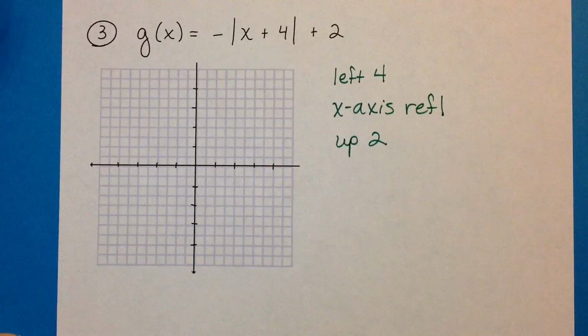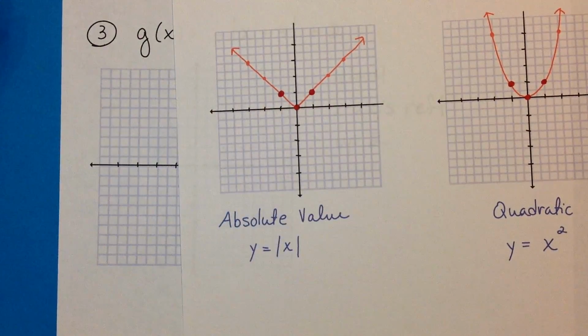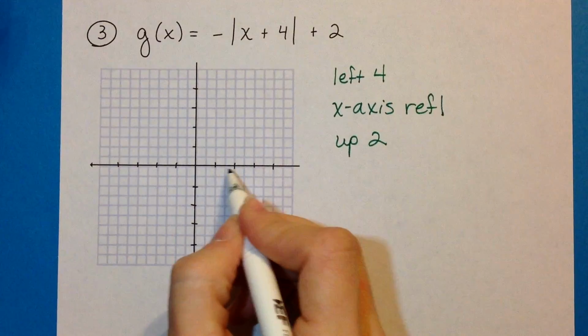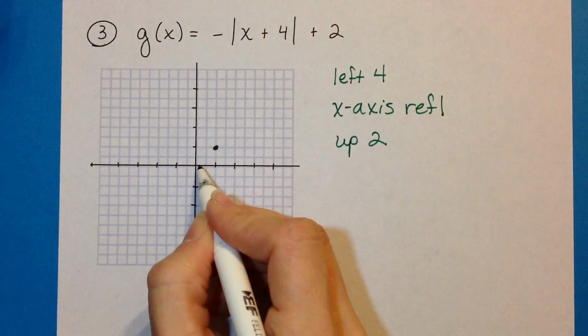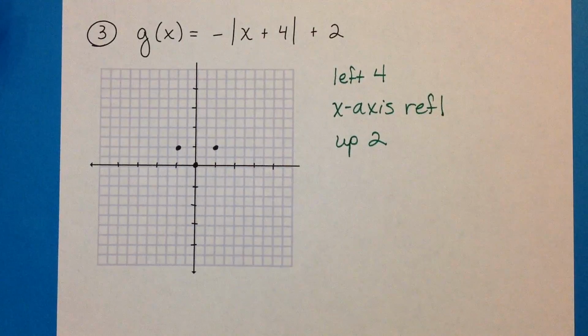Okay, so your absolute value graph, so let me put it up here real quick. This is the V-shaped graph. So again, this will be the 3 points that we're going to start with, but when I'm done, I've got to know to connect them up to have that V shape. So mark those 3 points real quick. Okay, so I'm going to shift each of those to the left 4.